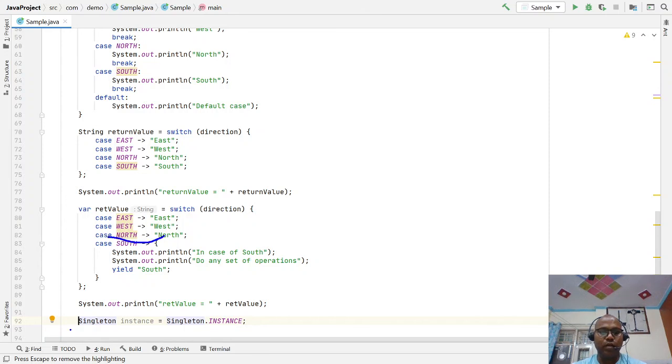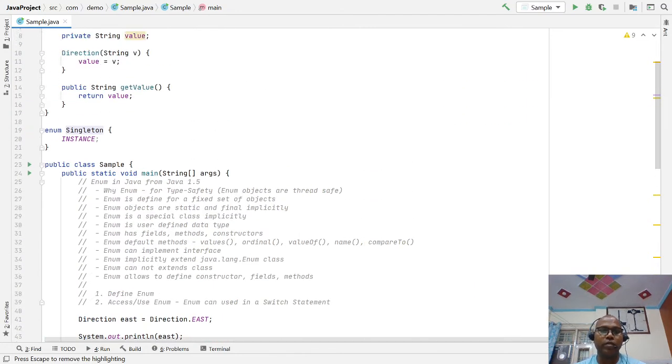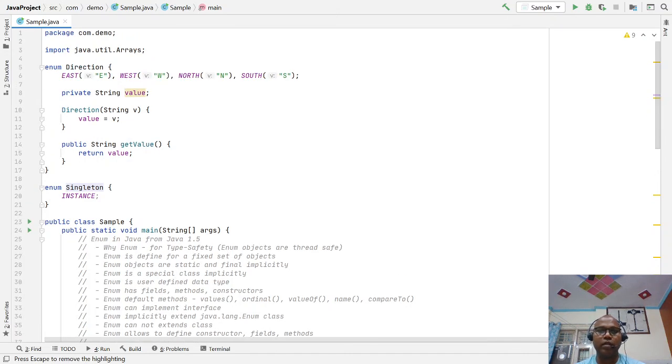This way you can create a singleton object. This singleton enum is thread safe, and in the current JVM only one object is created. Here we are declaring only one constant variable. So enums are generally used if you want to create a singleton object, and you can take the help of enum from Java 1.5.